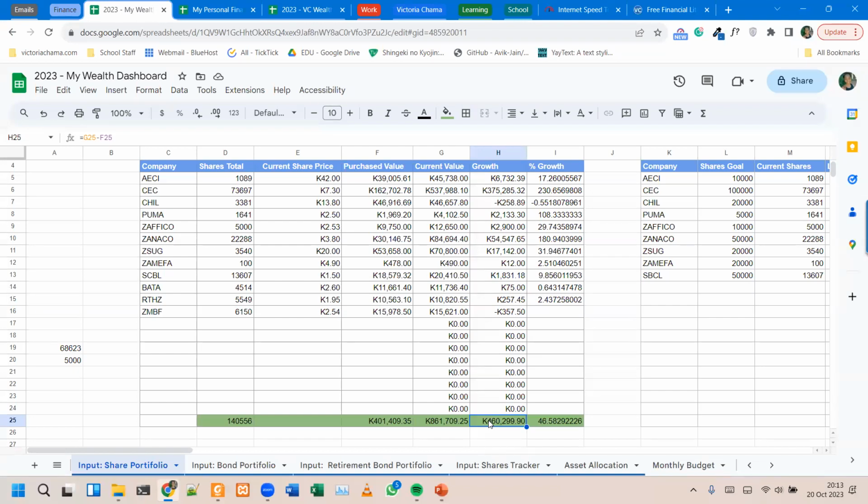And this is from June 2021 to date. Now, if you ask me, when did I have 400,000? Whenever I see this amount, I'm like, this doesn't add up, but it really does add up, because investing for me, especially into the stock market, was an intentional thing, and it was a monthly thing.